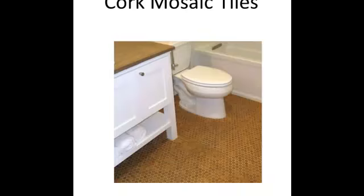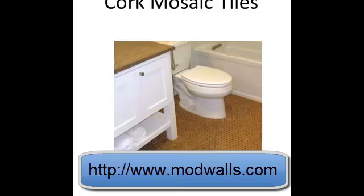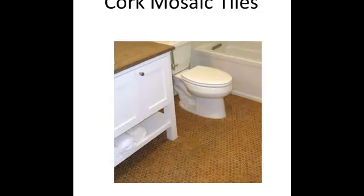Cork mosaic tiles. This is gorgeous. I don't know if you have it on screen, but I'm showing one of the projects where it's got a cork floor, the little round cork tiles, in a bathroom. So tell us a little bit about these mosaic tiles. Well, most people know cork is somewhat of a green material because it's really just tree bark that we strip off the tree, and nothing dies in the process. But this cork is special in that it's actually recycled, reclaimed cork. It comes from wine bottle corks, so that's why they're in those little round shapes. They've taken recycled corks and sliced them up into little coin-sized bits, and then we lay it on the floor and grout the whole thing.